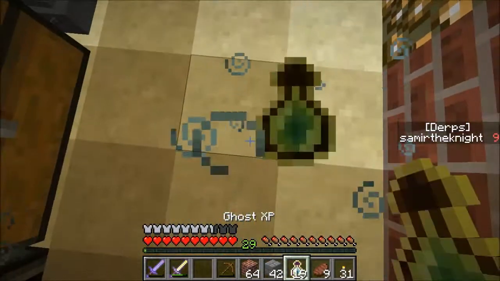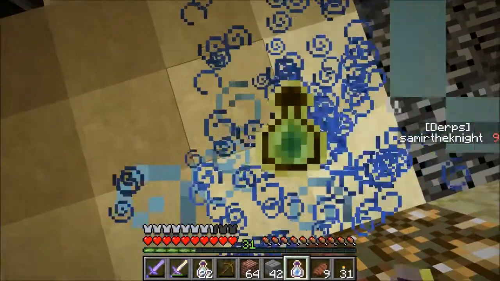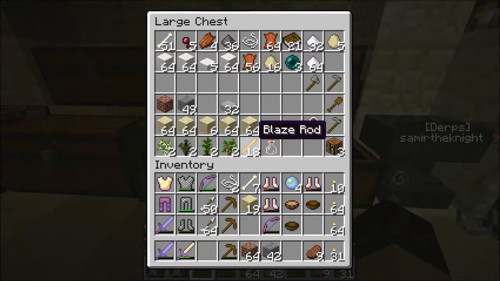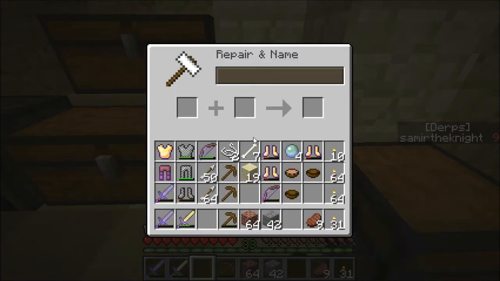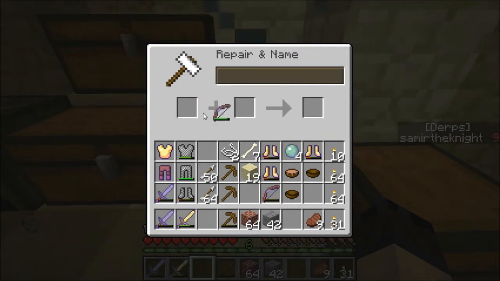I'm gonna try something out here real quick. This is gonna be experimentation right now. Let's just use up all these bottles. And I have more, right? Let's just go crazy with this right now. Do I have more? No, they would all be in here. Okay, that's fine for now. We'll take our bow. That's pretty good right now. We'll call this bow of Daka Daka. We'll call it Daka Daka, just for shits and giggles.